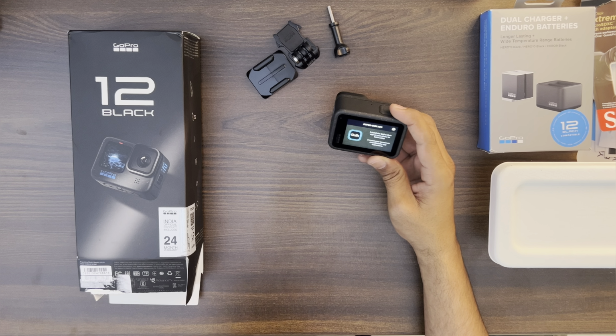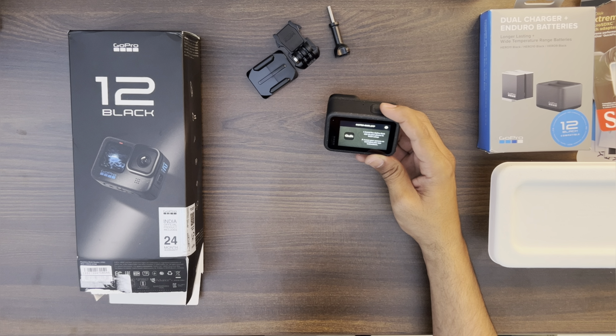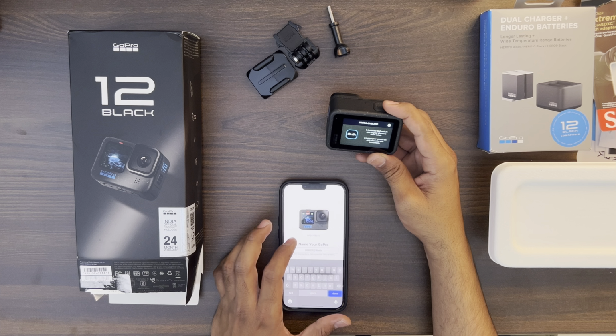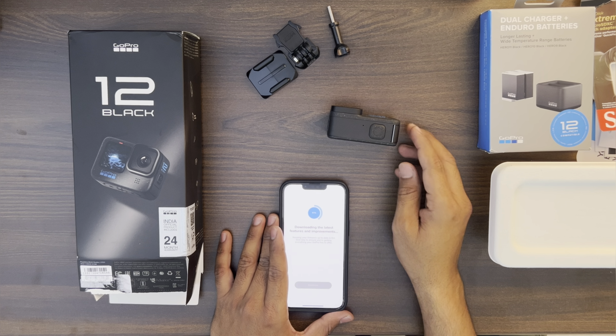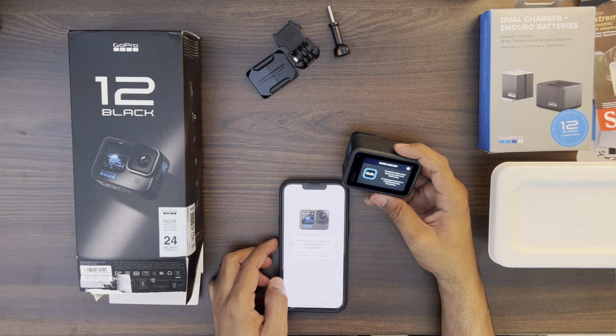Okay, let's install the GoPro Quick app on the phone to finish the setup. Okay, showing pairing. Need to install the Quick app. Okay, here you go. Once you pair your GoPro with the app, so yeah, let's leave the name as it is. Okay, so it is downloading the latest features and improvements. Okay, so setup is almost completed.